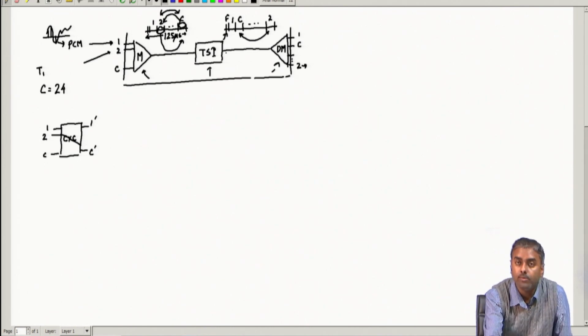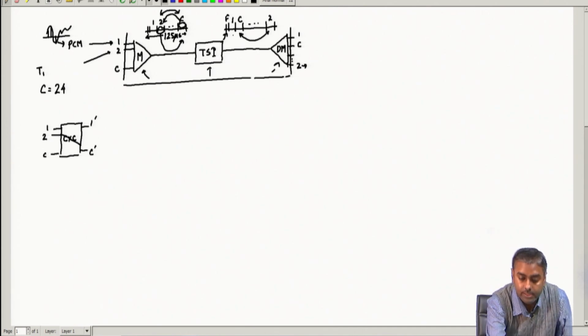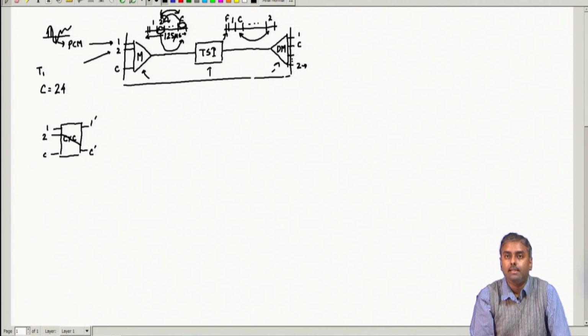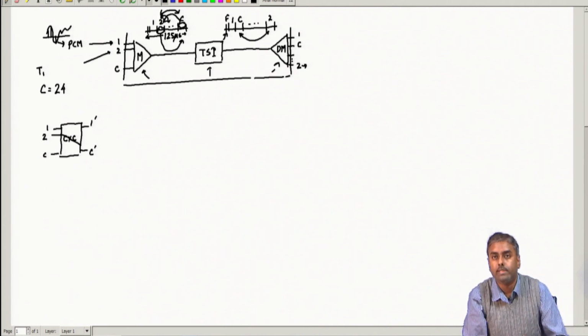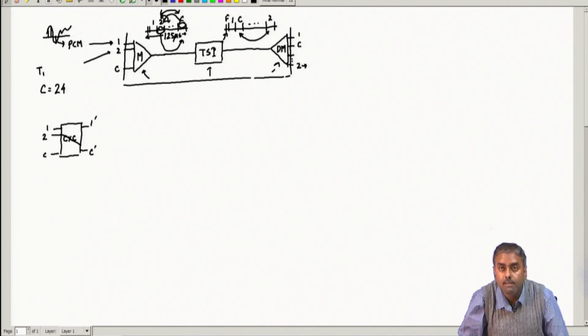From then onwards you will change this particular configuration, you will swap between 2 and 3 instead of 2 and C. Immediately the switching will be done between port 2 and port 3. So, this is the phenomenon that is termed as time switching.